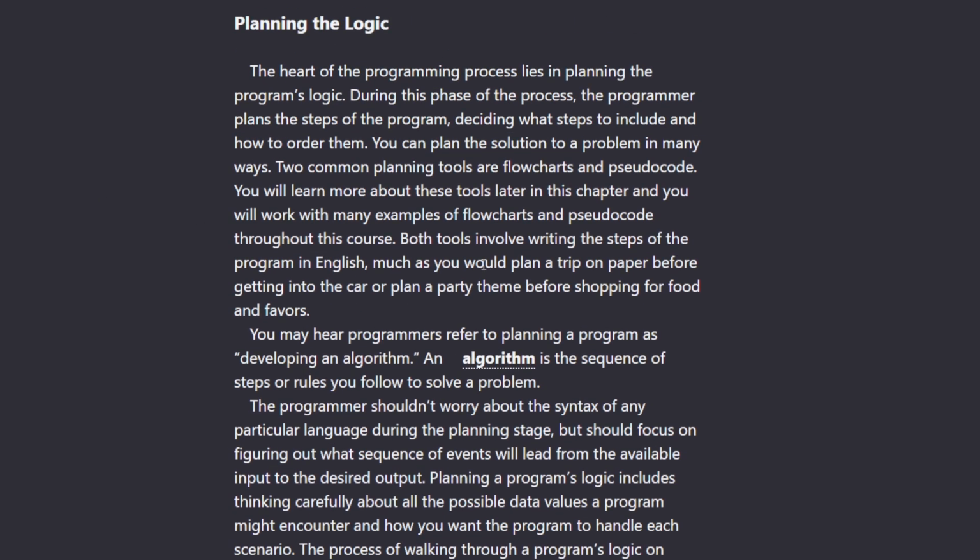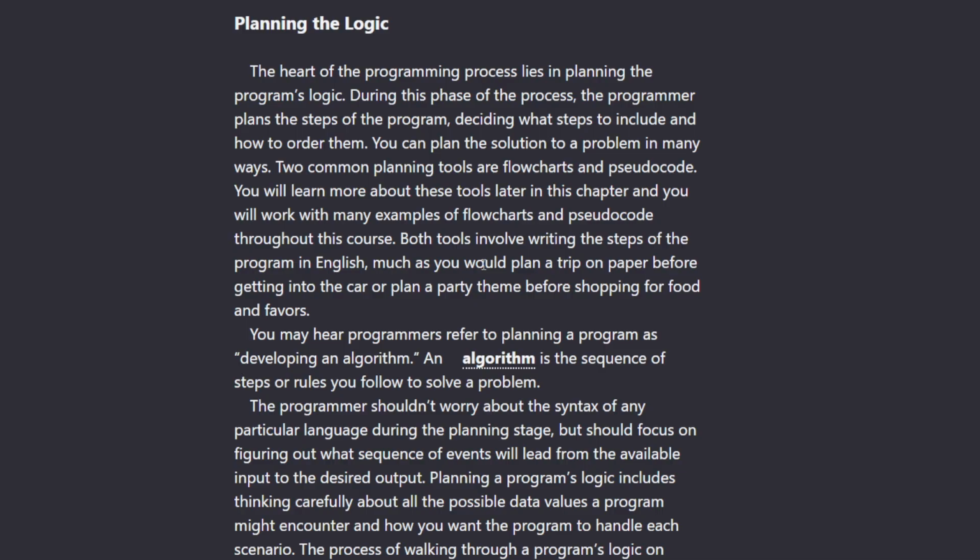So the heart of the programming process lies in planning the program's logic. During this phase of the process, the programmer plans the steps of the program, deciding what steps to include and how to order them. You can plan the solution to a problem in many ways. Two common planning tools are flowcharts and pseudocode.